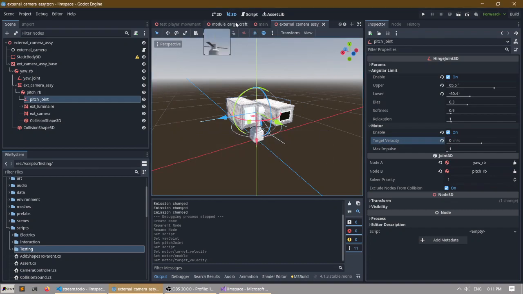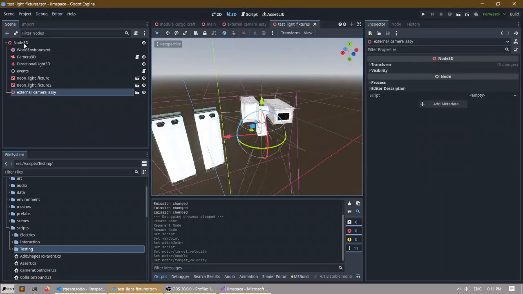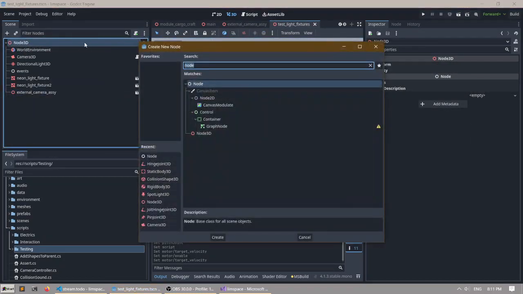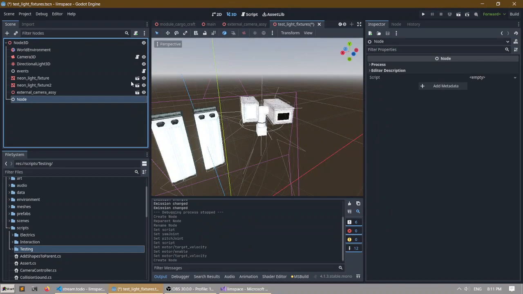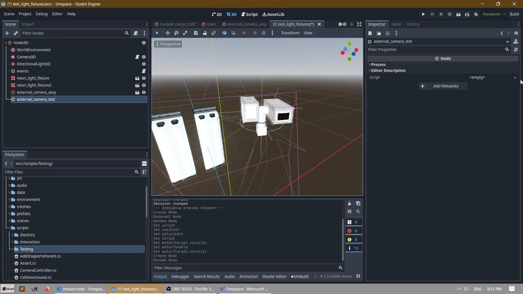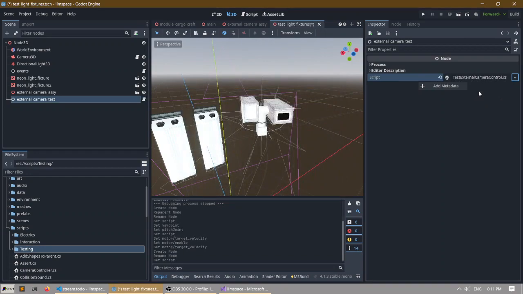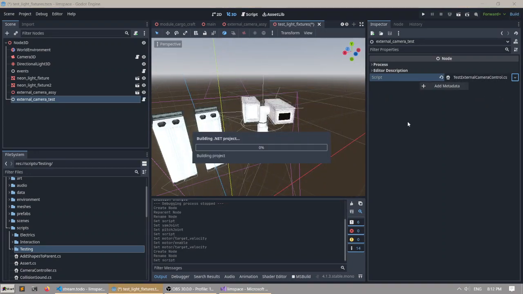Gonna save that. Let's try it now. Okay, I'm just gonna add a node that is gonna be the external camera test, external test external camera, and I have to build so that I can assign it.